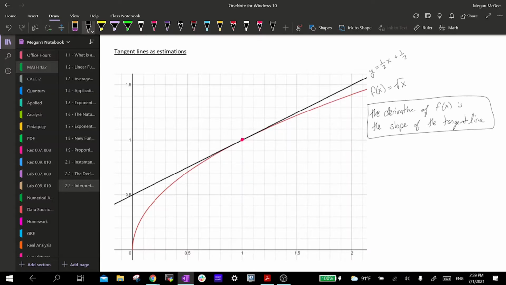Alright, that's an important concept. So the derivative of our function is the slope of the tangent line. In this case, our tangent line is at the point 1. We could also have a tangent line at the point 1/2, which would have a different slope, right? Instead, we're going to look at this one. We are going to look at this tangent line through x is equal to 1. And why we're interested in this is that we can use tangent lines to approximate or estimate values of our function.